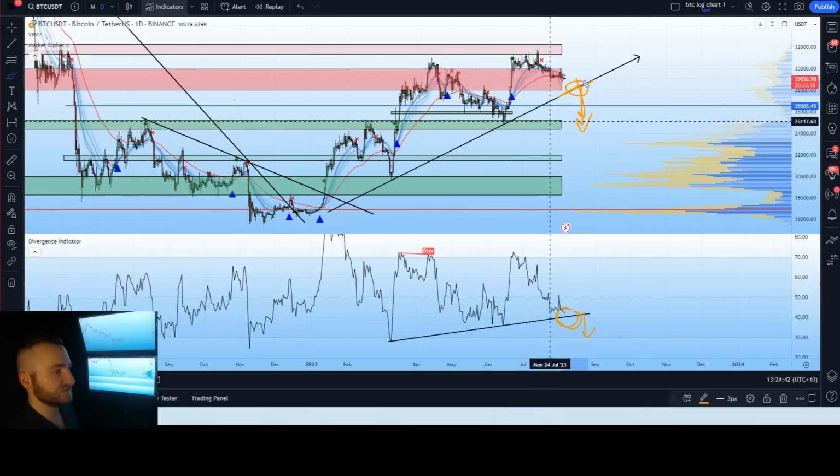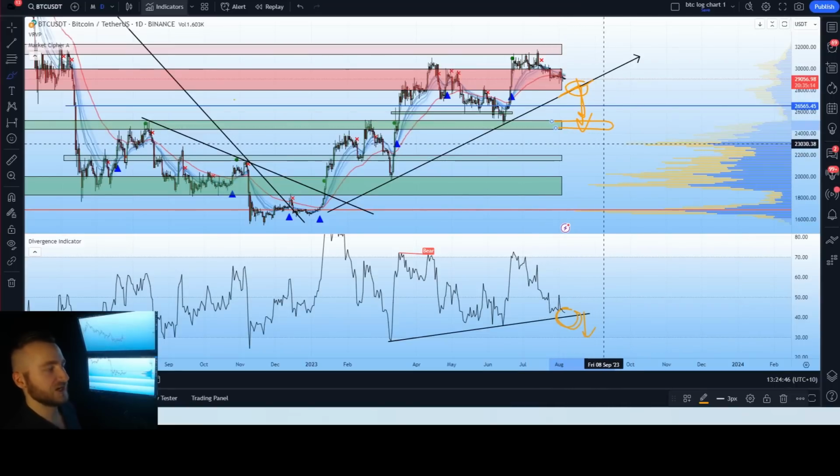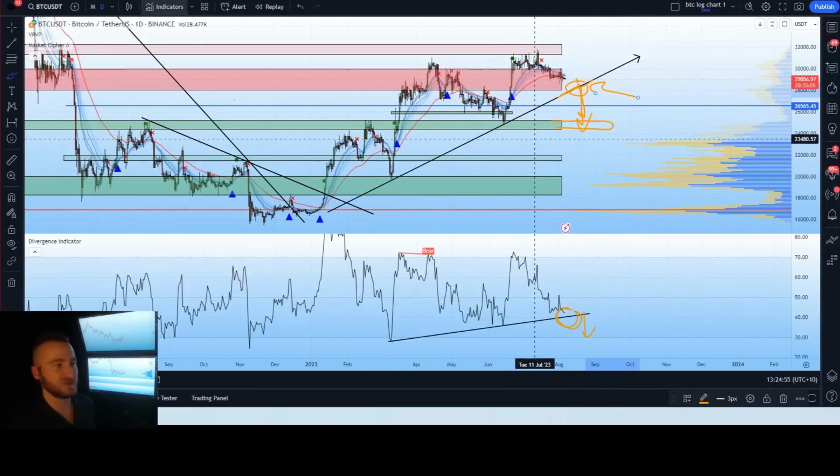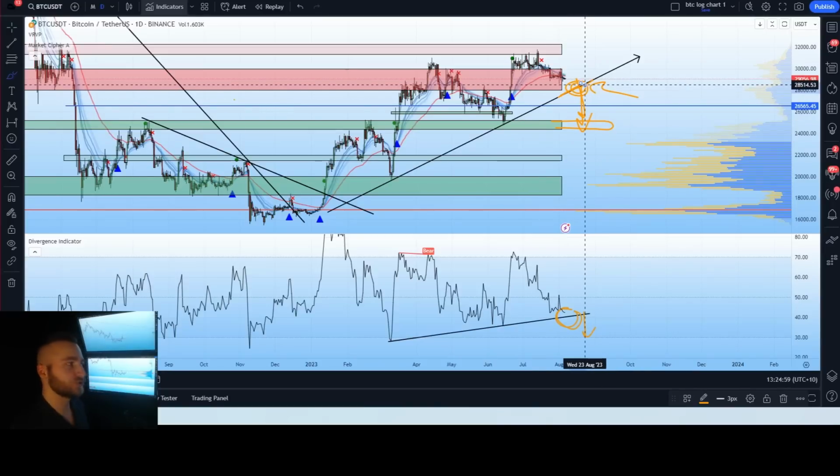Where will the price go next? 25.2 to 24.4. Very bearish, very bad if that occurs, as that would reflect a shift on the weekly scale in overall trend. We have been in this trend now for at least 8 months, 9 months maybe. If we lose this trend line, that would signify the uptrend that we have been in now for 8-9 months has officially been lost. What could be more bearish than that? That would be very bad.